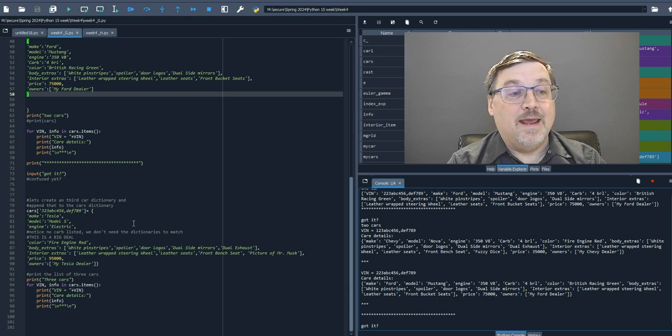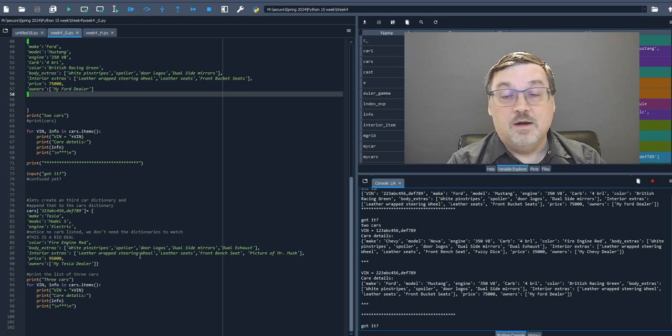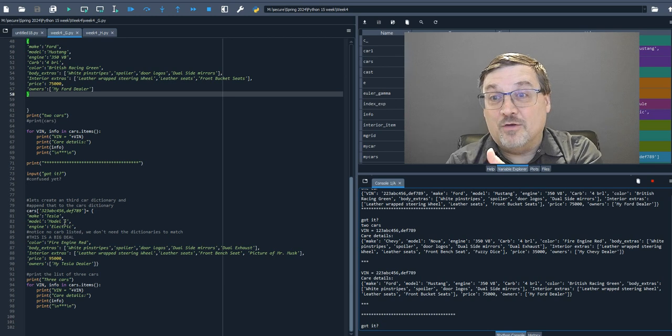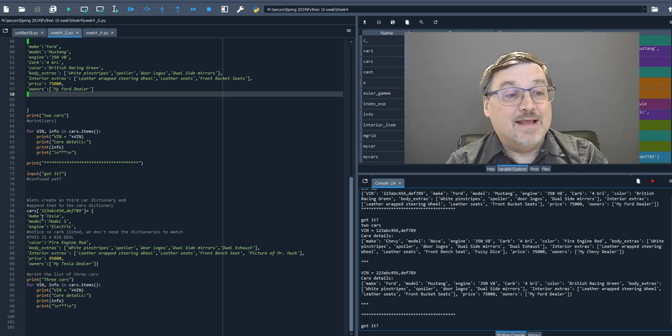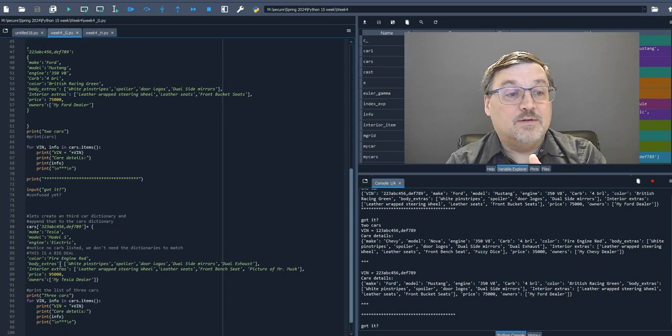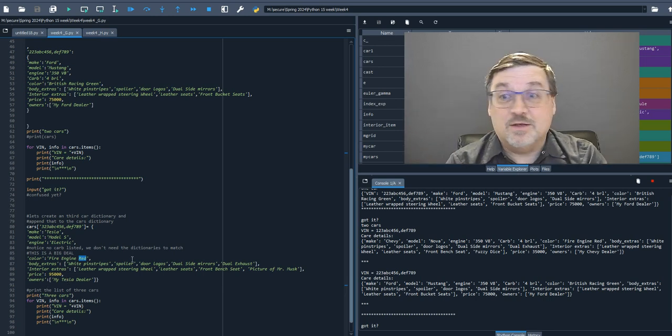I then go ahead and append to this dictionary with 2 dictionaries a third car by doing just a new key, which is a new VIN number, and a new value, which is another dictionary. And of course, this dictionary has the whole list in it. But also notice that it has different sets of keys inside it. So while all of these have carburetors, this does not have a carburetor listed. So this dictionary allows us to not only get away from having multiple entries, but some entries might not even be there. And we don't have a null value or anything, it's just not there.